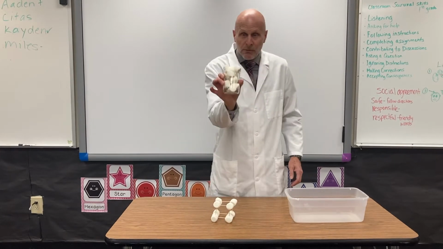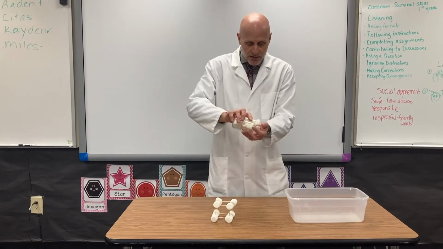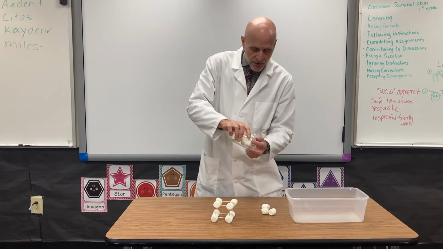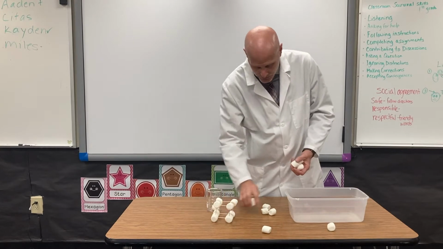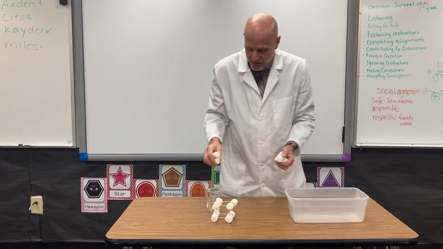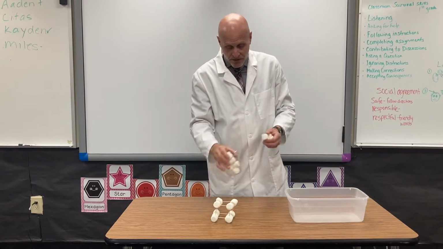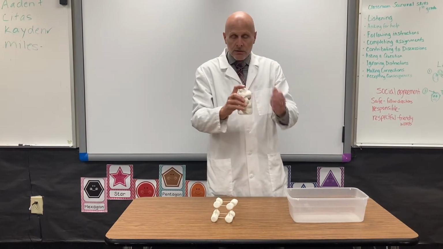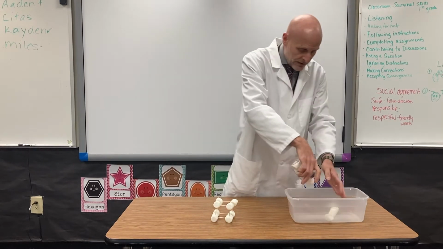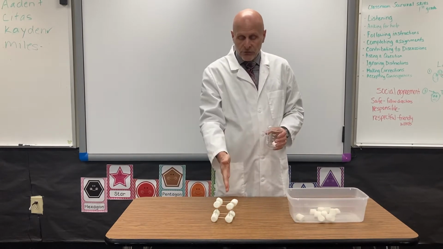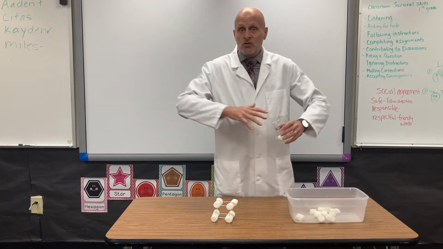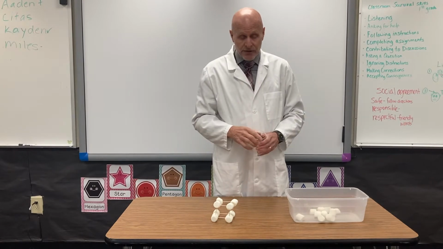So here's a cup of water molecules, and they are free to move about on their own. They are no longer stuck to each other. So that's what a liquid looks like. Liquids take the shape of whatever you put them in. So if I put them in this beaker, they're in the shape of a beaker. But if I dump them in this tray, they're in the shape of a tray. So solids hold their shapes, but liquids change their shape according to gravity.